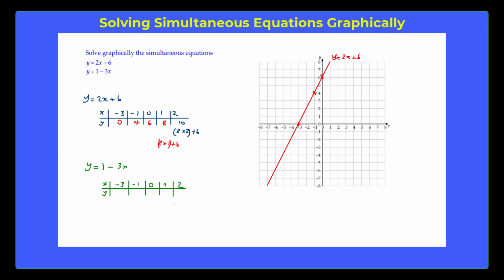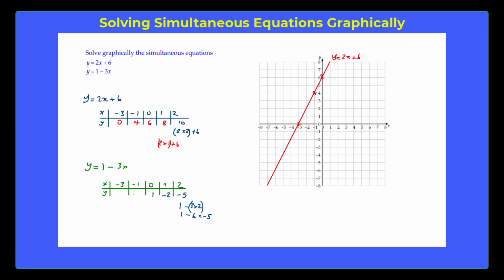And as before, we're going to substitute the x value into the relationship. This time y is 1 minus 3x. Put the x value into it and calculate what the y value will be. So the first one, 1 take away 3 lots of 2. Well, we work out 3 lots of 2 first, which is 6. So 1 take away 6 is -5. Repeating the exercise when we're putting 1 into this one, so it's 1 take away 3 lots of 1. Well, 3 lots of 1 is 3, and 1 take away 3 is going to be -2. And similarly for the other ones.